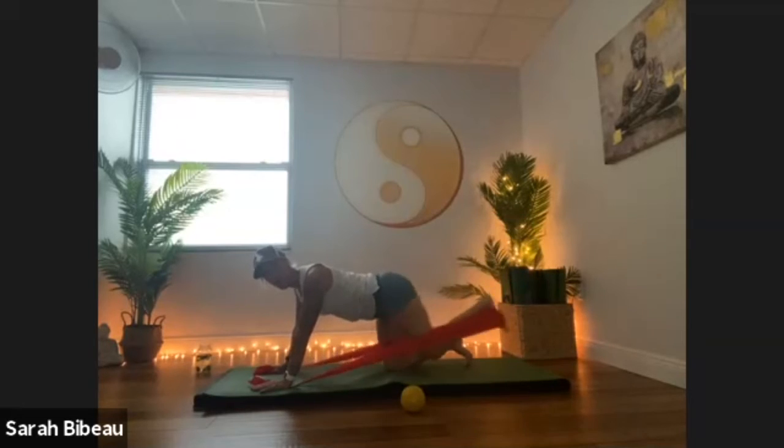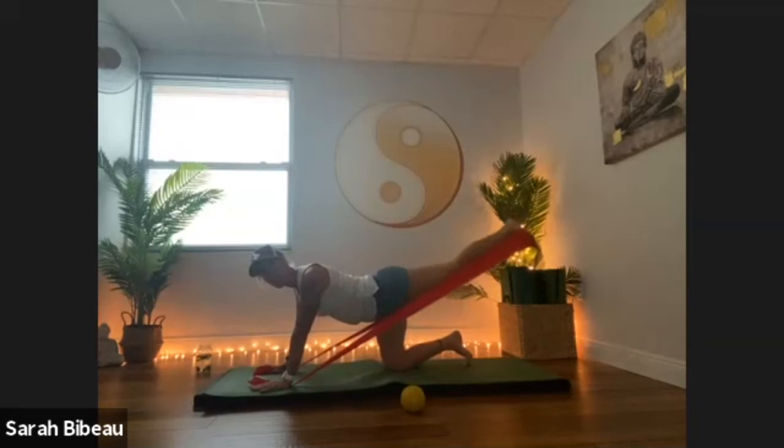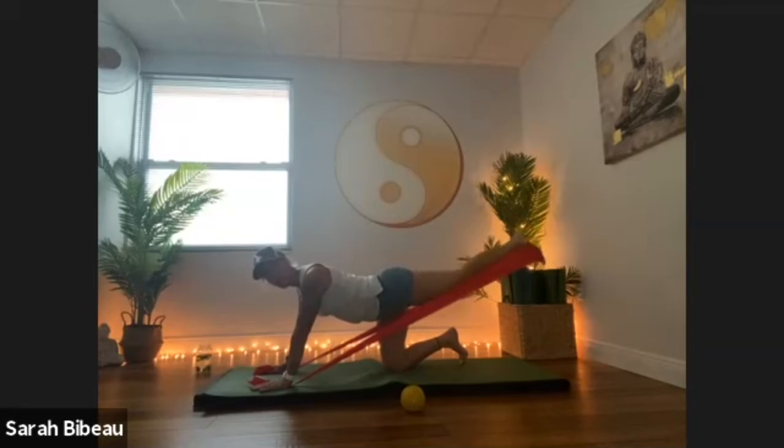Reach all the way out. 3 and reach. Good. 2. And reach. Now take it up, hold it out, nice long line, pulse it up for 8, 7, 6. Is your belly button still in? 4, 3, 2. Let's tuck it and press it out again.